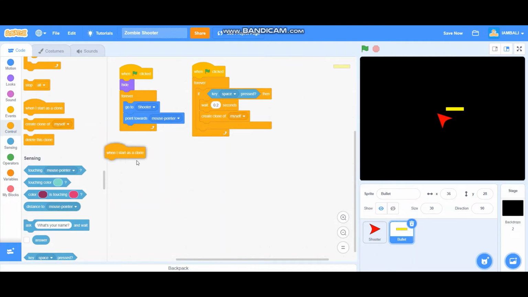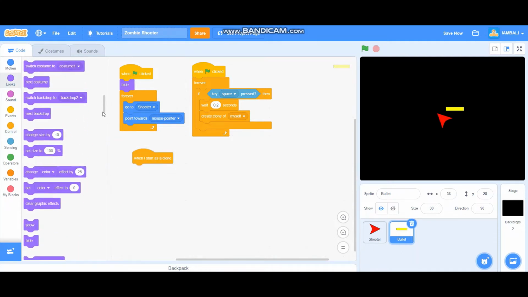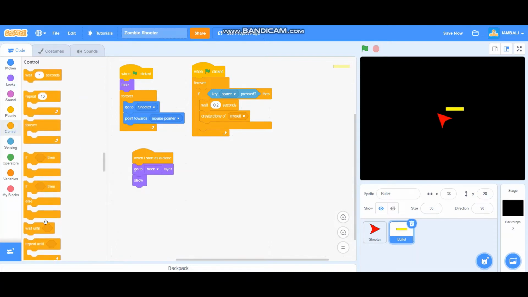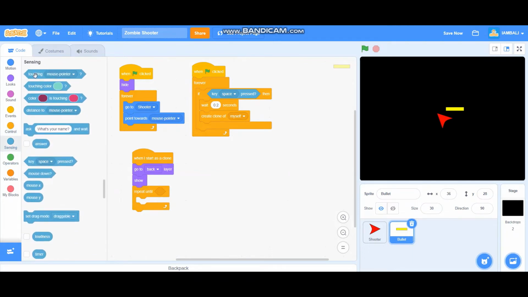And then when I start as a clone block, add a go to back layer and then show, and then add a repeat until touching edge. Repeat until touching the edge.